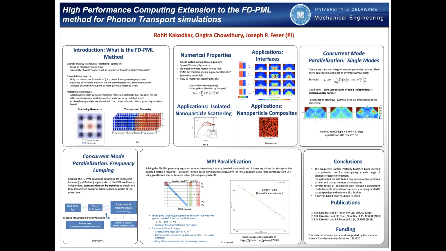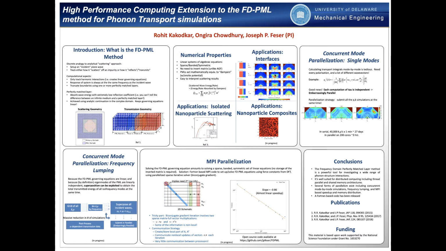So the good news is that, generally, if you want to calculate a transport property, you need to calculate an integral over all modes and all k-space, at least in the first Brillouin zone, or something equivalent to it. And the good news here is that, the way that we're doing our simulations mode by mode, each computation of the transmission coefficient or the scattering cross-section, or however you want to put it, is independent from one another, meaning that you can do all of the k's and all of the k vectors and all of the mode numbers at exactly the same time.